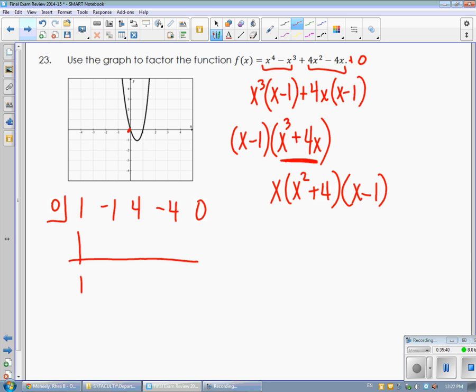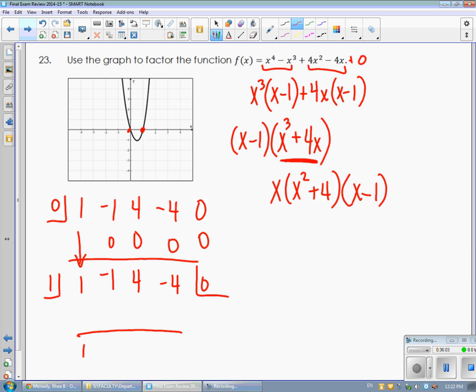If I bring down the 1, and then I multiply, I get 0. Add, multiply, add. 0 times 4 is 0. I'm going to add, and then when I multiply, I get 0. So I have no remainder, which is good. So what I'm left with, though, I'm going to take down one more time. So since I have another x-intercept at 1, I'm going to put that on the shelf. And then I'm going to do synthetic division again.